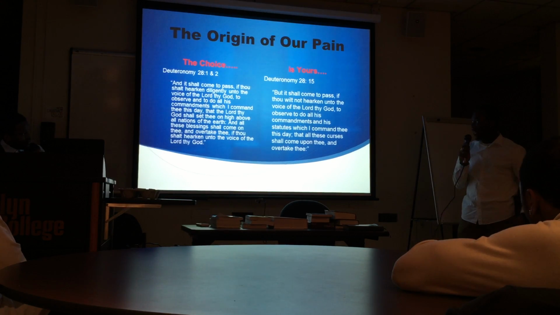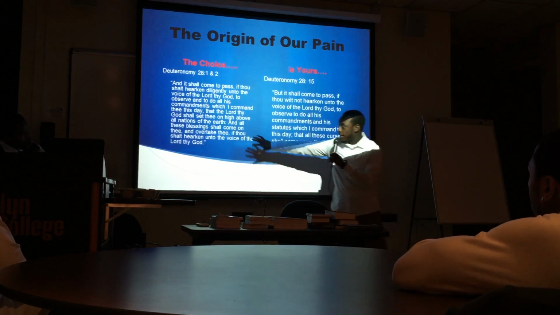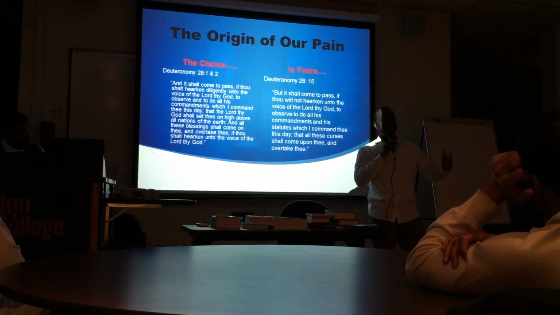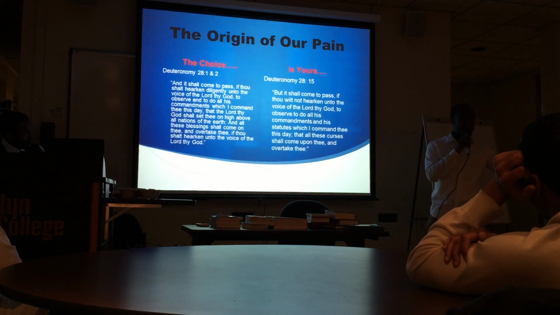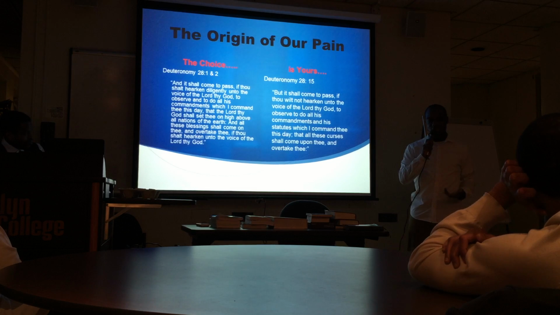Read the next one. Now we go to verse 15. So right here, this is what that's like. Everybody understands if you have a kid, you teach your child right from wrong. If you do this, I'm gonna give you this. I'm gonna give you an allowance. But if you don't do this, you ain't gonna get nothing. So it's basically the same thing that God was telling Moses to tell the people.